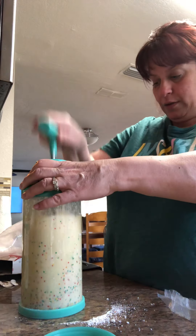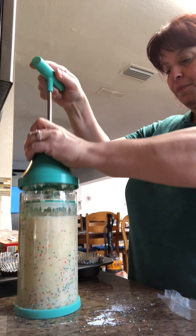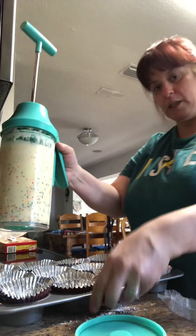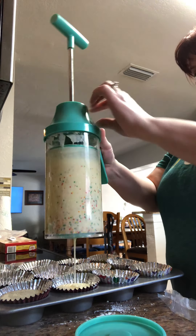So let me finish plunging my batter over. And then once we're done we're gonna take this out. This cap is what helps push the batter down into the hole so that it comes out the bottom. Then we're gonna take this off and all you do is squeeze — one squeeze. It's probably too big so I'm gonna move it to a two. Cupcakes are gonna overflow — my daughter won't mind that though. And I'm pretty sure you can get 24 cupcakes out of this batch of batter.